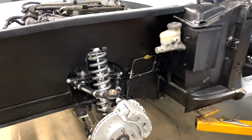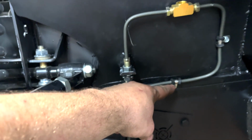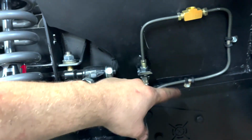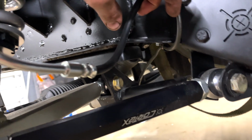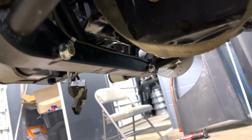So guys, check it out. We got the brake lines all routed and everything looks pretty good. We also went ahead and just clamped it with these self-tapping screws. I am gonna get something better instead of the self-tapping screws. That was just a perfect way to drill a hole plus mount it up there. And check it out, the brake line goes all the way underneath. I will do a little bit more straightening later, but honestly, it looks really good. And then it is clamped onto the subframe down there.